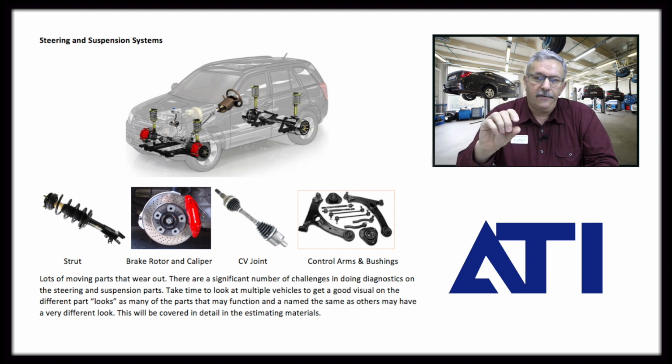Looking at the urethane bushings. Have they been squashed? Do we see where they're cracked? That tells me that there's other issues that we may have to look at. So again, a really good flashlight, opening up your documentation from the OEM, what should it look like, and then take the flashlight, what do I have now?